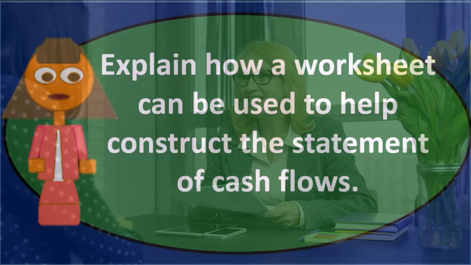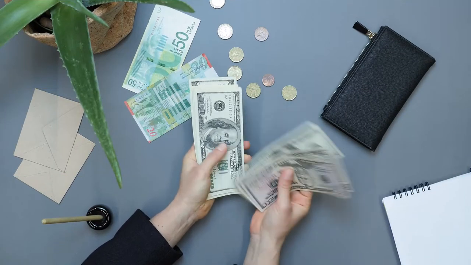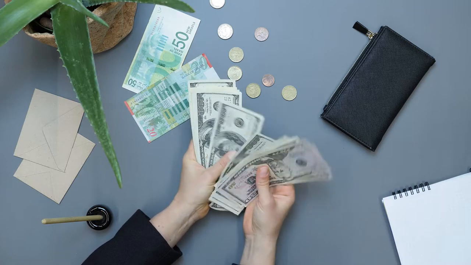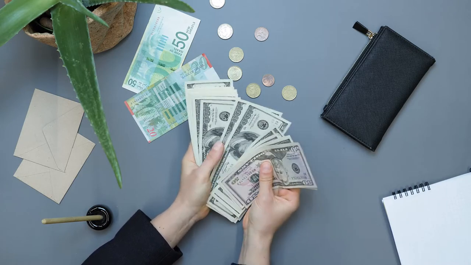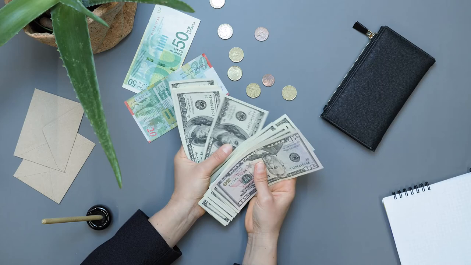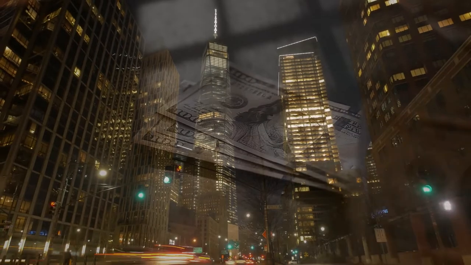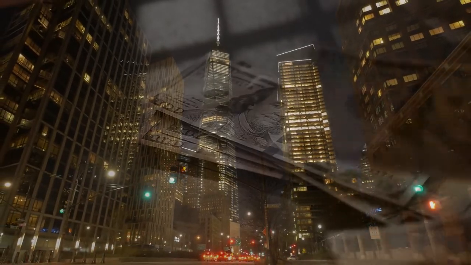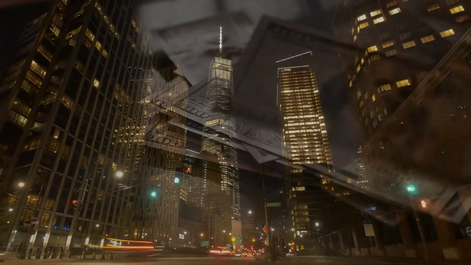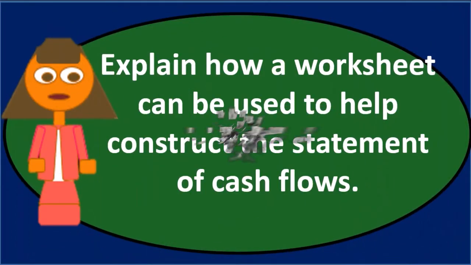Why is this important? Why does that help? Well, the worksheet is the primary thing we're going to use to create the statement of cash flows, meaning the difference in cash is kind of like the bottom line. That's really what we're looking for in the statement of cash flows. We're trying to break out that change in cash, what happened over time, into three major categories: operating, investing, and financing, to explain the reasons for that change in cash. And then all the other changes in the balance sheet accounts are what we're going to use to back into that change in cash. So we're going to, in essence, find a home for all those other balance sheet accounts, and that will be a way of explaining the change in cash.